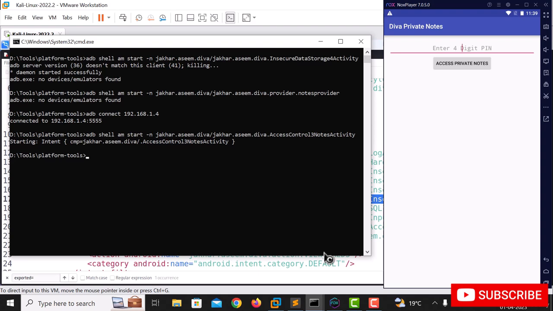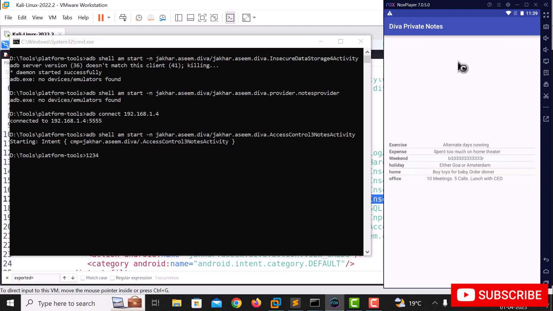We don't know the correct PIN of this application, and this was just a random one, I put 1234. But if it gives you direct access to sensitive data, some credentials, your profile or any other sensitive data, then it's vulnerable. Okay, hope it's clear to you. This is how we exploit the activity.